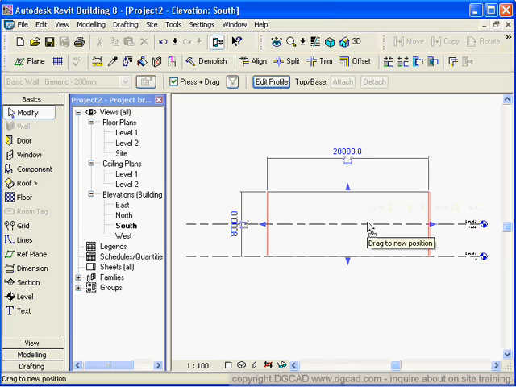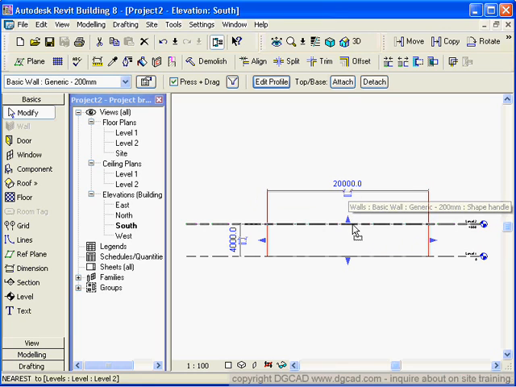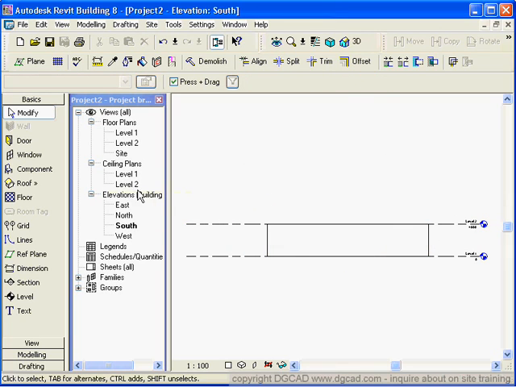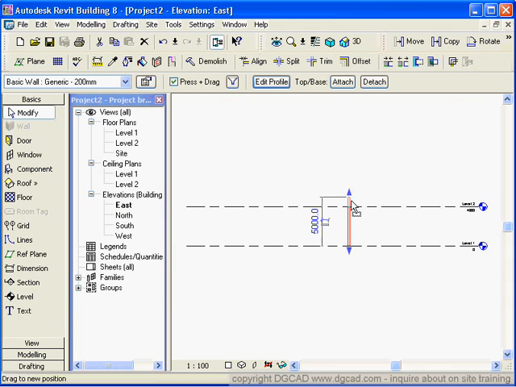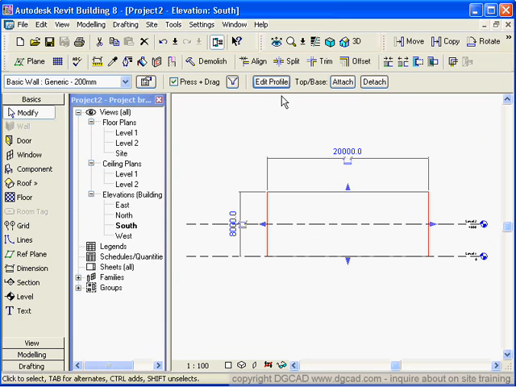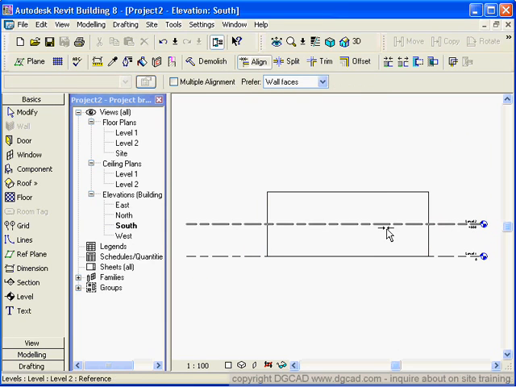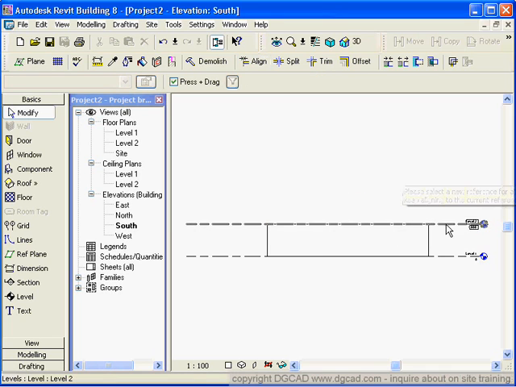And of course I can take that object and you can grip them and do all kinds of stuff, and it will update in all of the views. If I look at a north or an east view, I'll see there's the same wall. I can click it and drag it up, go back to my south view, and of course that's changed, and we can go in and we can use our align tool and say align using that, and then we can lock it. Okay, then we're done.